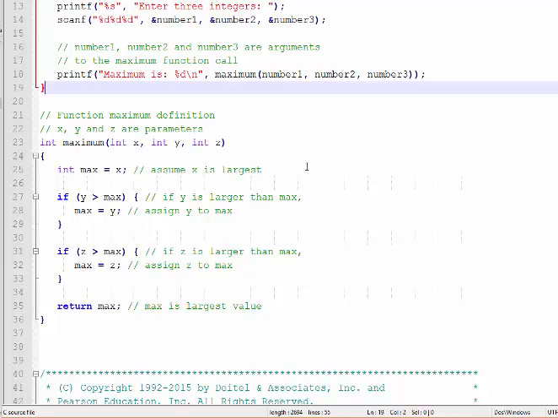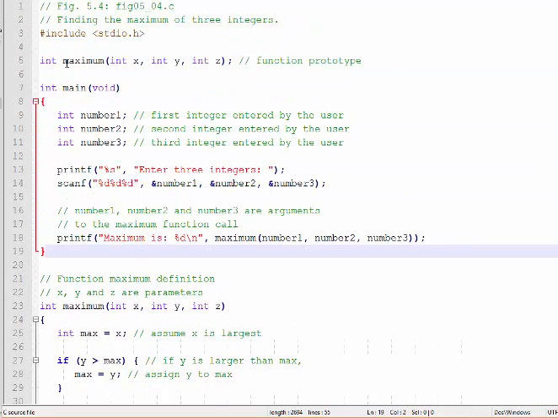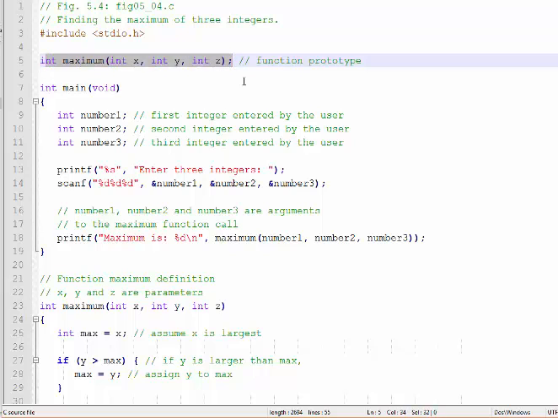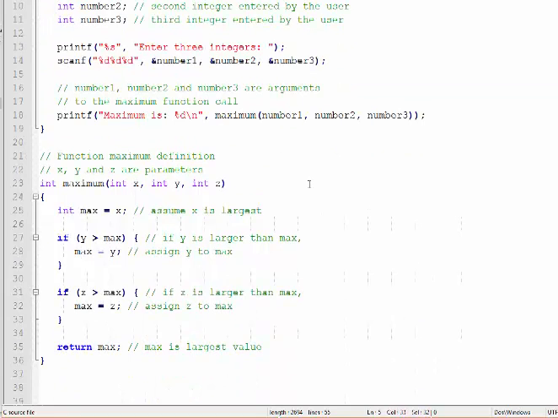One thing to notice about the function prototype: it's exactly the same as the header of the function definition, except that there is a semicolon right here. That's the only difference. Other than that, this line is exactly the same as the function definition header right there, with no semicolon at the end.